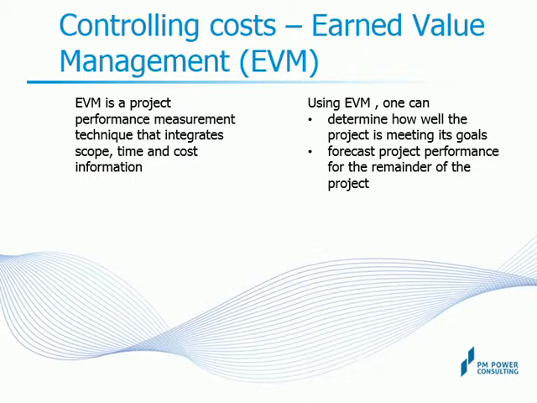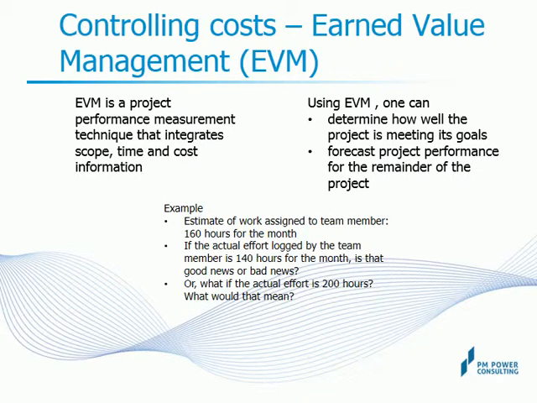To illustrate the concept of EVM, let us start with an example of the work of an individual project team member. The project team member is assigned work estimated at 160 hours for the first month of design and development. Suppose at the end of the first month, the team member has actually logged only 140 hours of work. Does it mean that his work is in trouble? Or if he puts in, say, 200 hours, does it mean that he is doing far better than expected? It depends on what he has achieved, is it not?